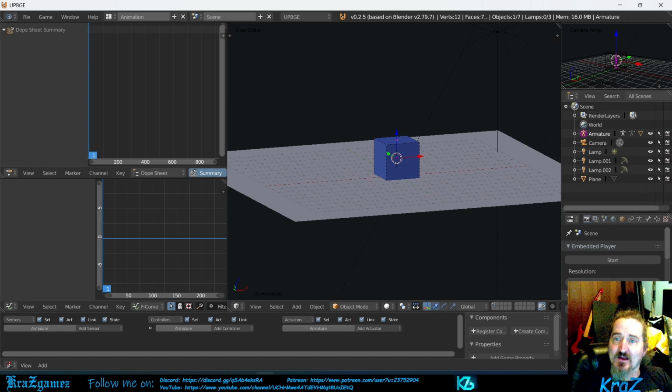Armature and Poses. The bone animation system works in the game engine very closely to the way it does in Blender. You will create a mesh object and an armature object to deform it. Both the armature and the mesh objects need to be present in the game for them to work.